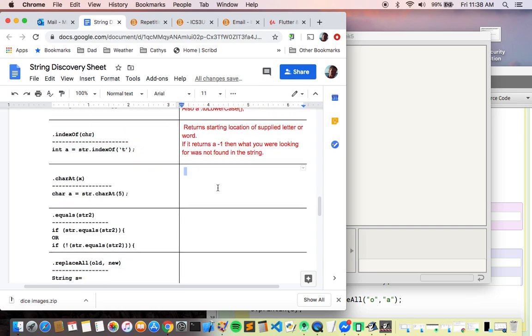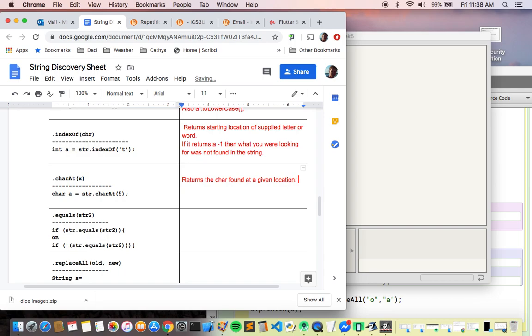Char at basically returns the char. So this one has a return type of char. Notice to call this, I have to have a char variable to receive back the answer. So it returns the char found at a given location.